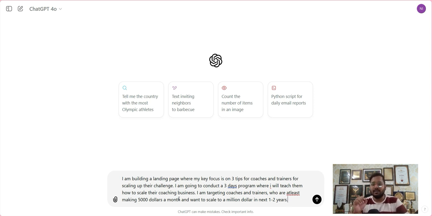What you can see here is I have not written that act as if you are a copywriting expert, because we have already defined it in the custom instructions, right? Also, I'm not talking about myself, who I am, what I do, because that is also covered in the custom instructions part. So AI will exactly know my persona, it will exactly know what role it should perform on the stage, right? And we are just plotting the entire thing here.